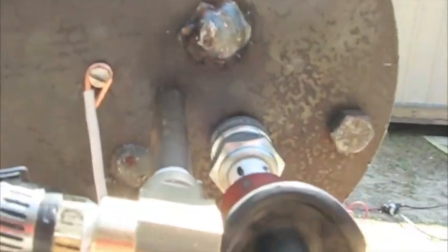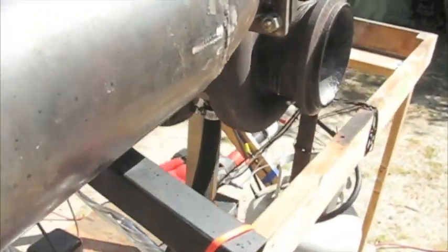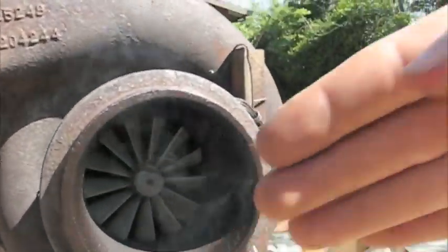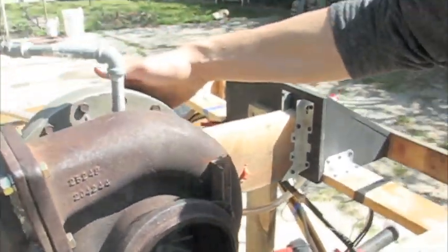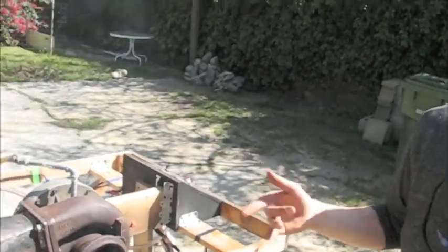These hot expanding gases come over here and through this snail thing here. The turbine blades, which you can see in there, are shaped like cups. They catch the hot air and spin the turbine, which is connected via a shaft to the compressor. That keeps the compressor going and also creates thrust with the gases coming out the back. It's very successful, thank you very much.